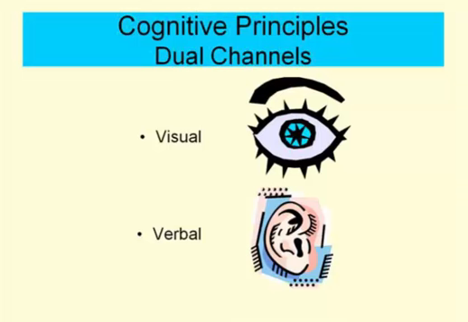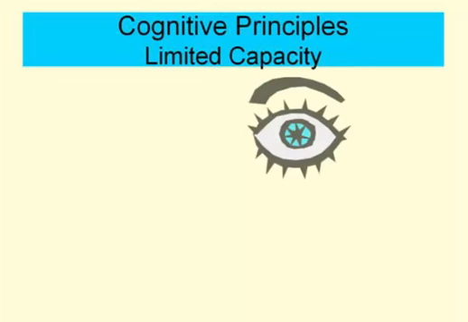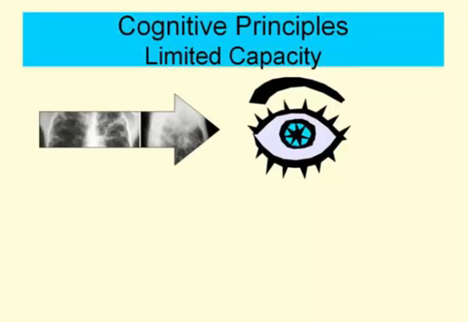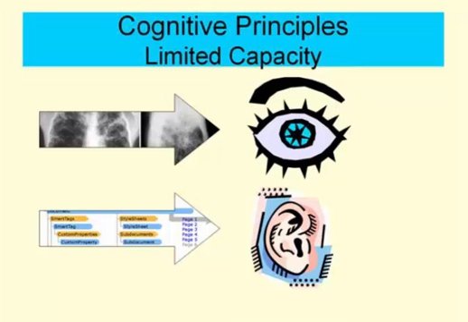Secondly, limited capacity. Both the visual and verbal input channels have only a limited capacity. People can pay attention to only a few pieces of information in each channel at a time, so filling the slides with too much information can easily overload people and hinder learning. Keep it simple and eliminate clutter.